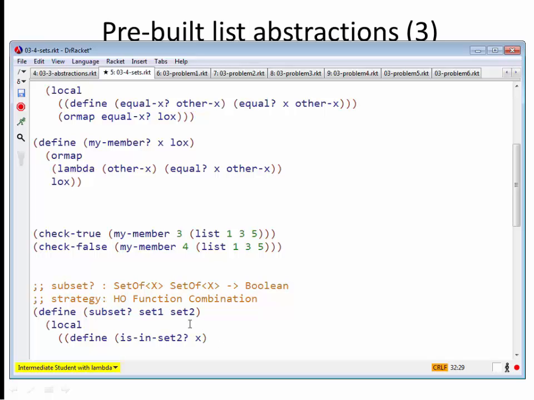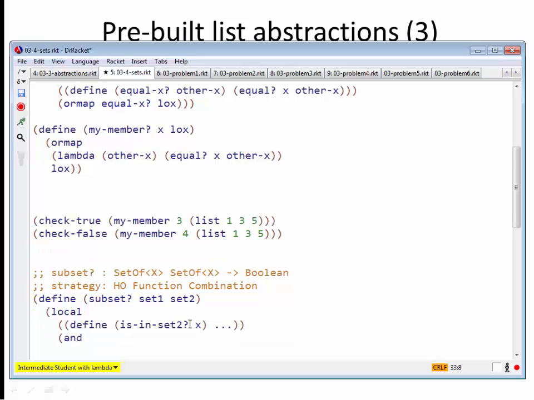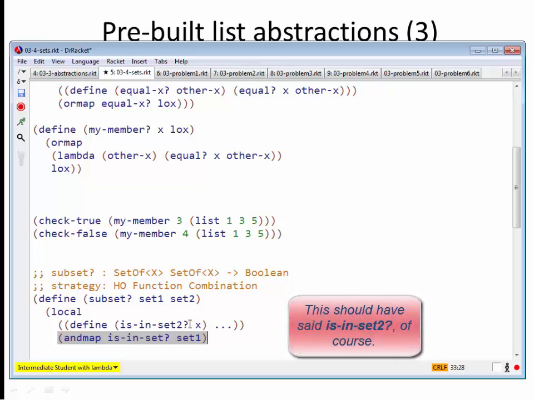And now what I want to say is and map is in set 2, and I want to ask that question about every element of set 1.